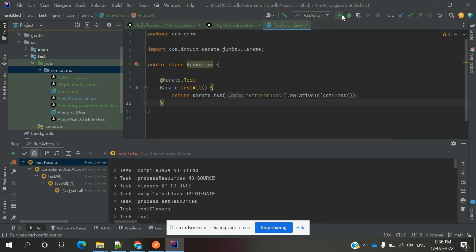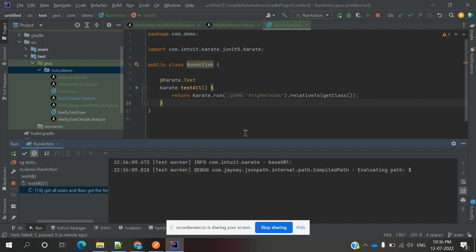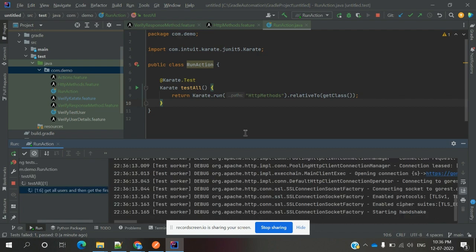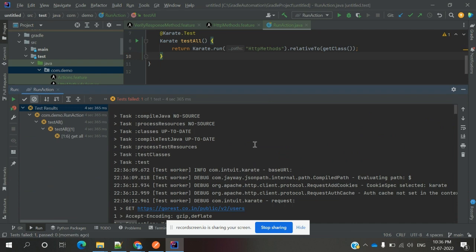Now I'm going to run this one. We will see in the console whether it is printing the response time. In case it fails, it will stop there only. In case it passes, we will see our step. And it is not passing. Why is it not passing?